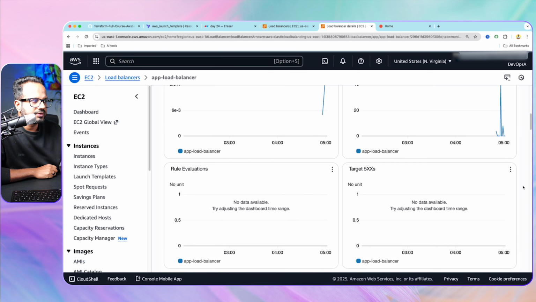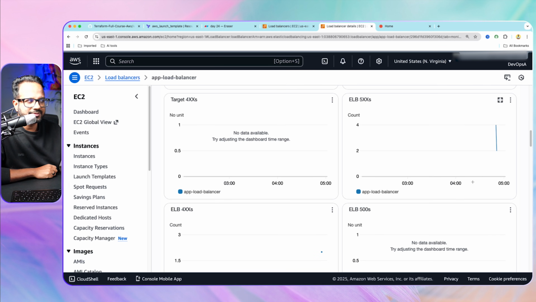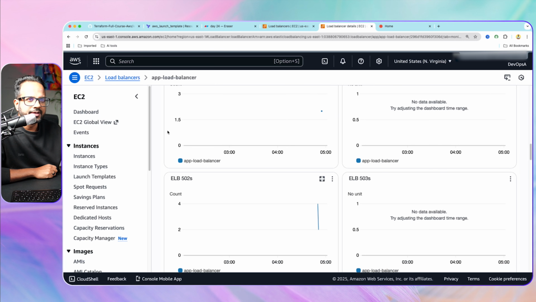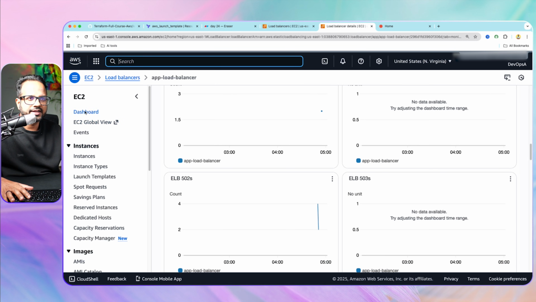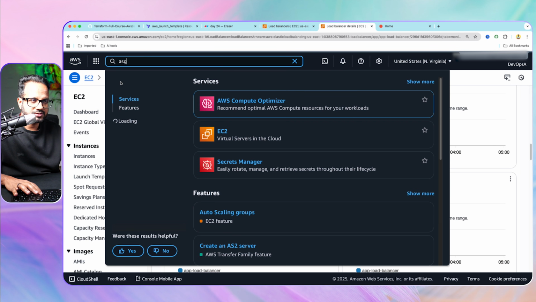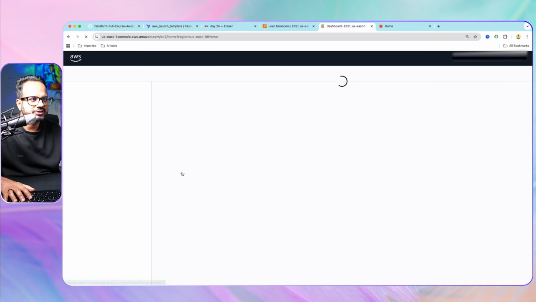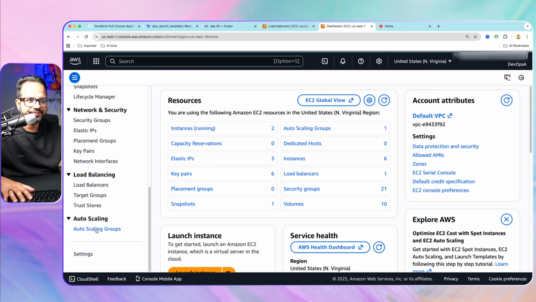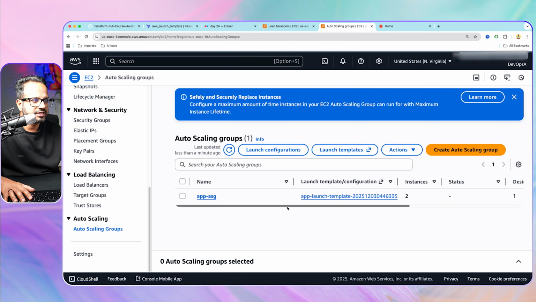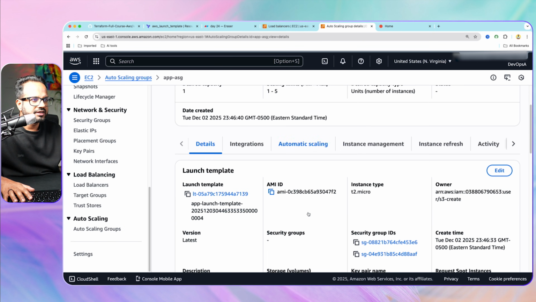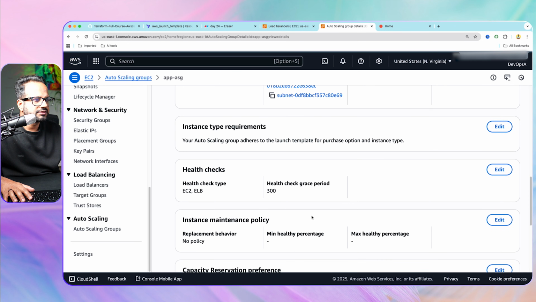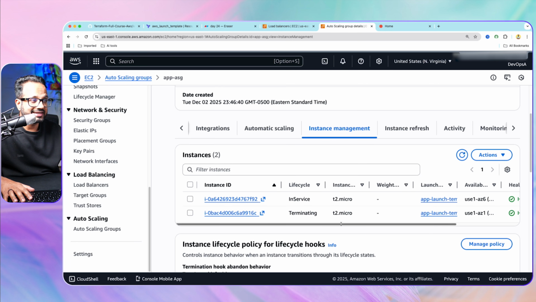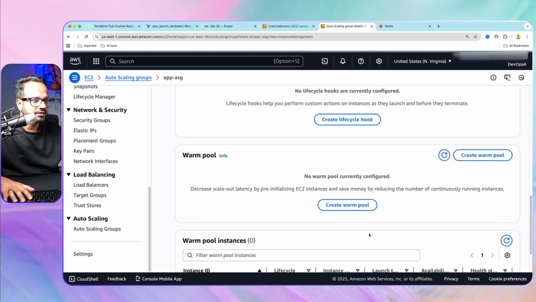Lots of requests are coming, and it takes some time for them to be shown here, but you will see something in the ASG group. So let's go to the EC2 server and look for the auto scaling group, and check if it increased the CPU utilization or not.